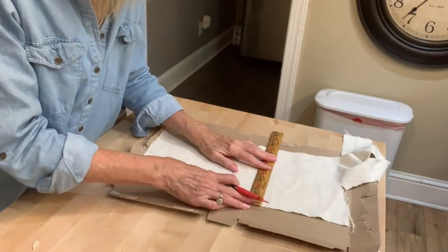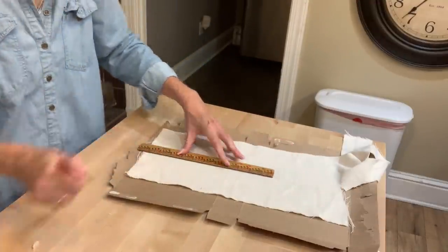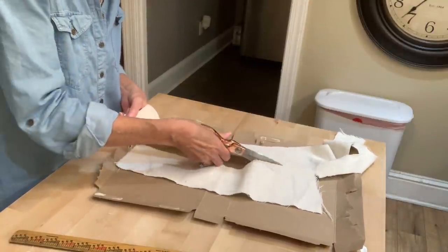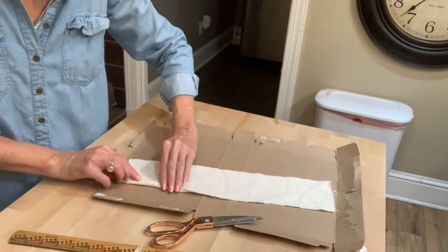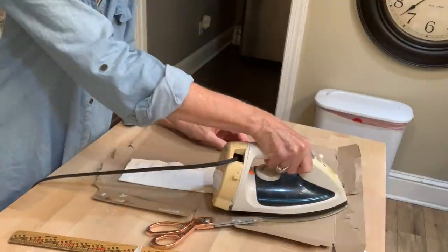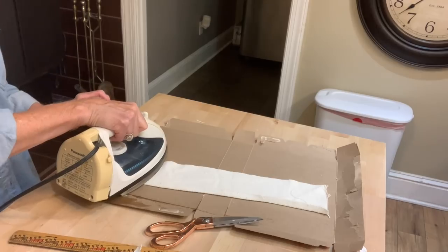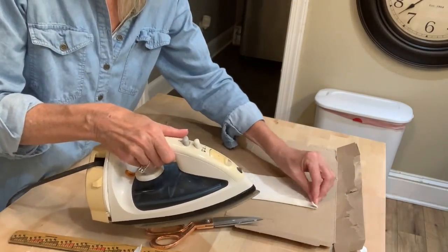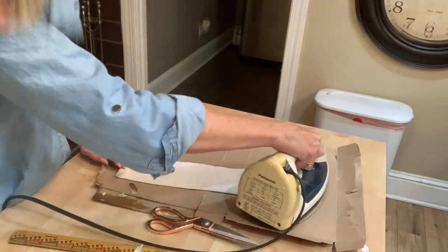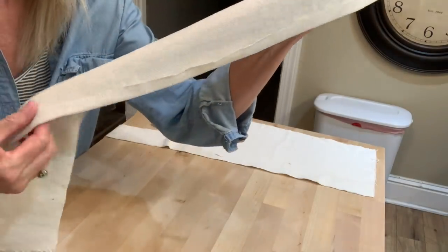And here I'm going to make a ruffle, using some scrap drop cloth that I have. I'm going to have to make my ruffle go all the way across my towel in sections. I've measured the width, 4 inches. Once you get your 4-inch width of fabric done, you want to do an inseam of about 1/2 inch on the bottom and also 1/2 inch on the sides. I press those down really good to get a smooth edge, and then I'm going to secure those with hot glue. Now in the next ruffle that I make, I'm going to have enough fabric that I can just double the fabric and I won't have to do some of these steps.